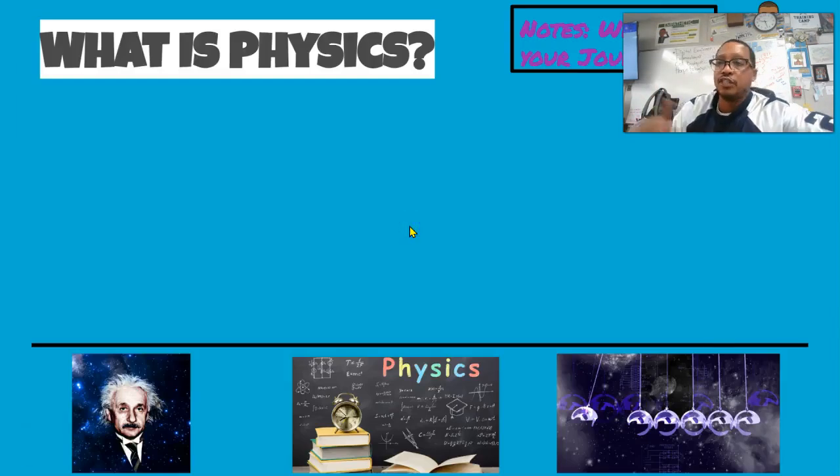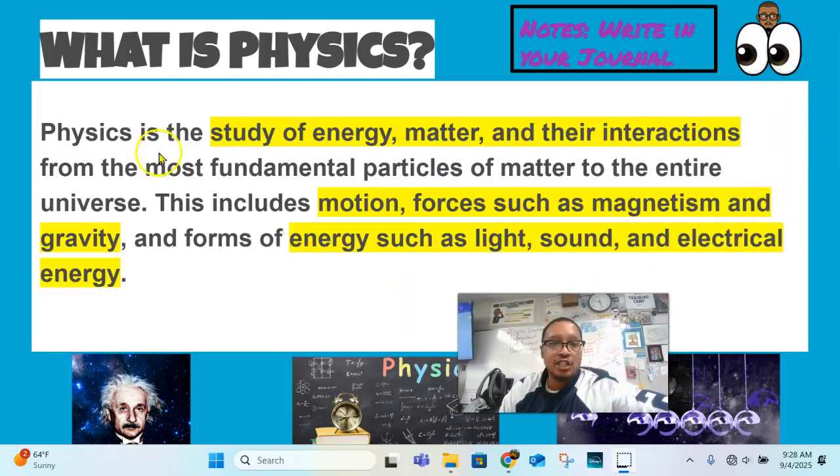this part. Now physics, we didn't talk as much about this, but can you define what is physics? Pause the screen and think if you can pull this out of your brain. So physics is the study of energy and matter and their interactions, or how energy and matter work together. If you give me those things, that's good. If you can give me some of these examples of energy, that would also be awesome. But if you tell me that physics is the study of energy and matter and how they interact, we are good.